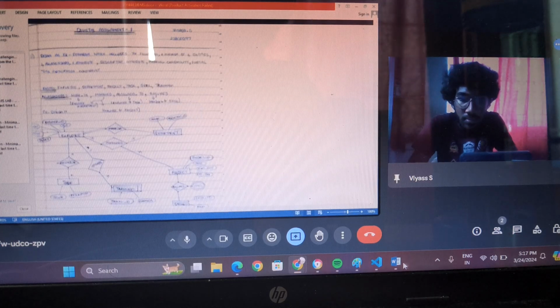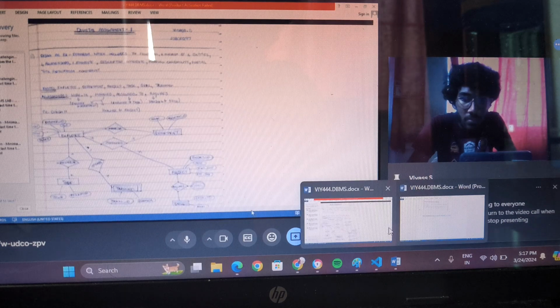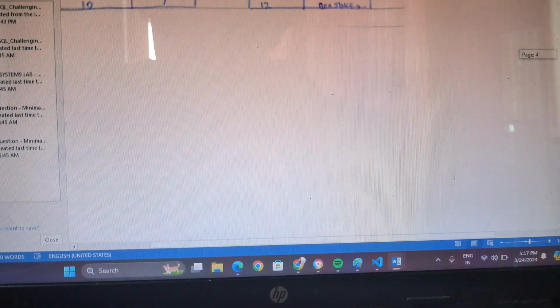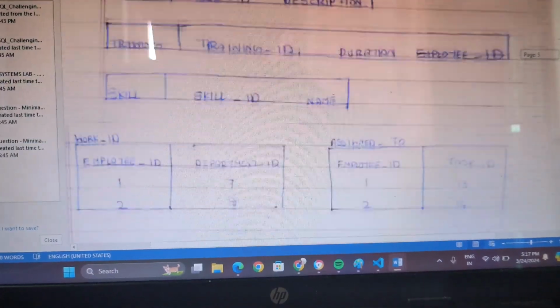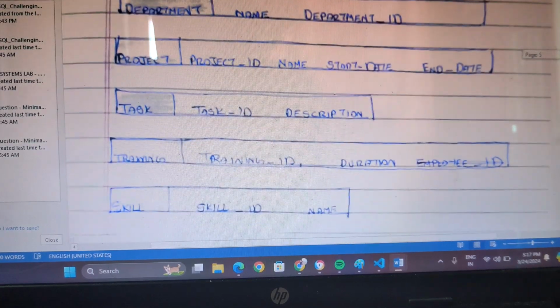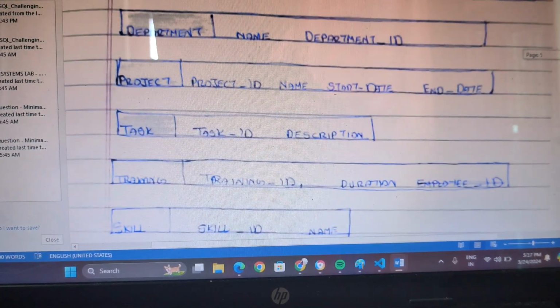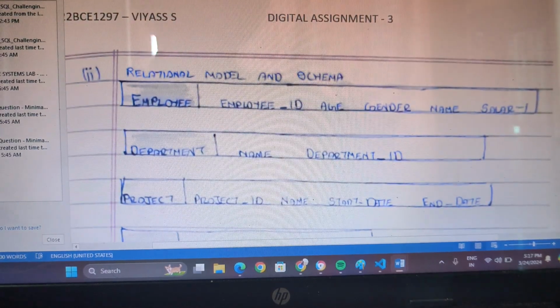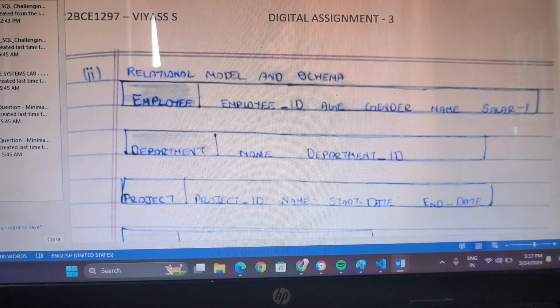One minute, I will show you my schema. This is my schema.